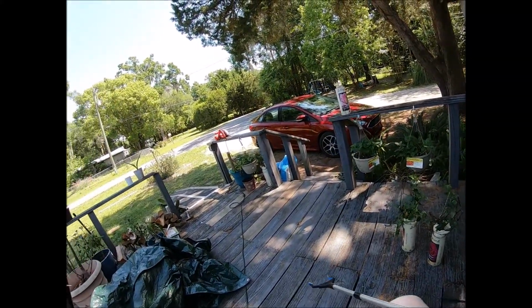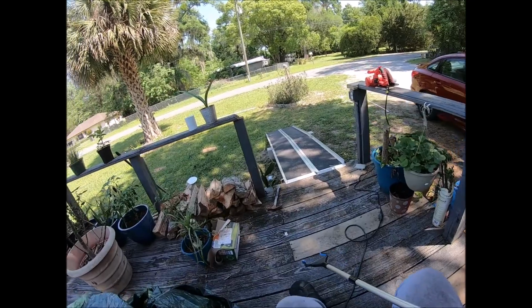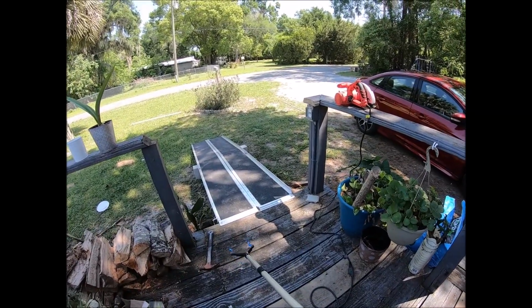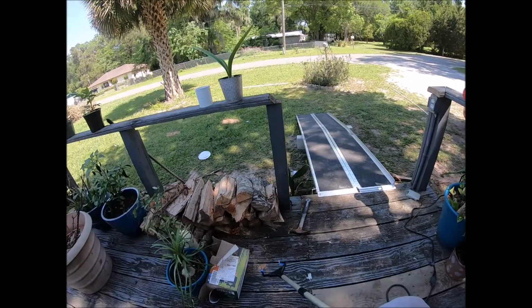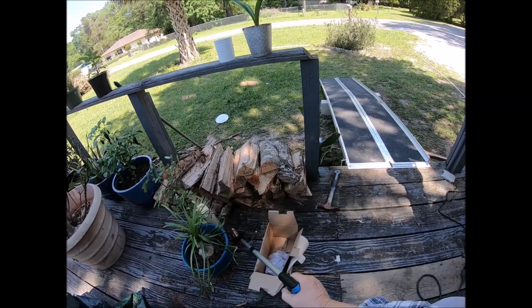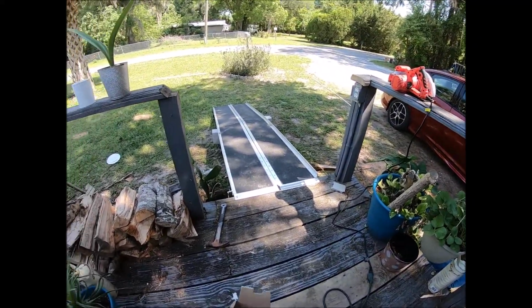It's taken me a little bit, but y'all have seen me go up and down the ramp. I'm not satisfied with the way that is, but that's going in there. That's going in there.